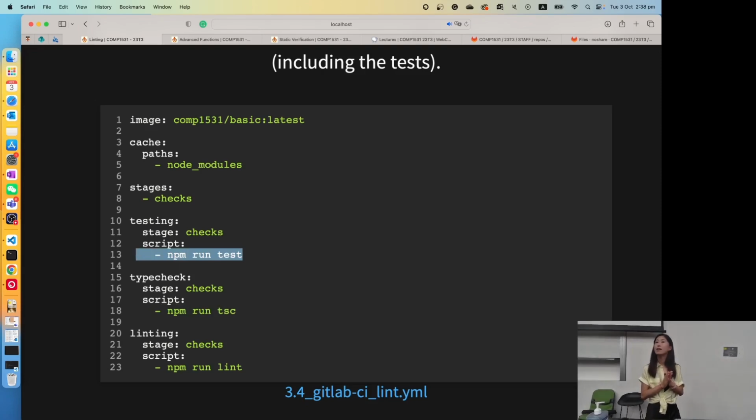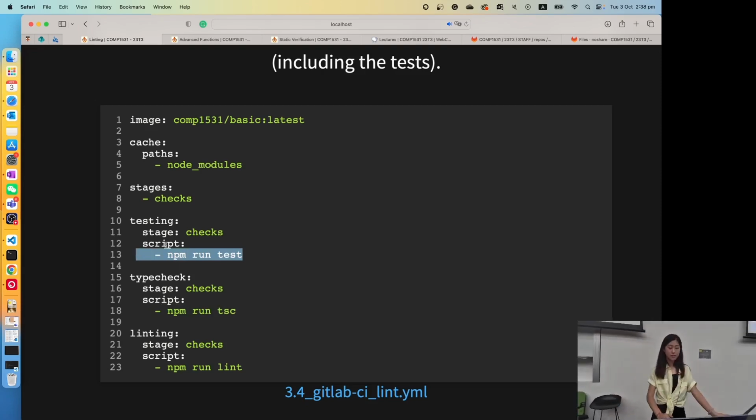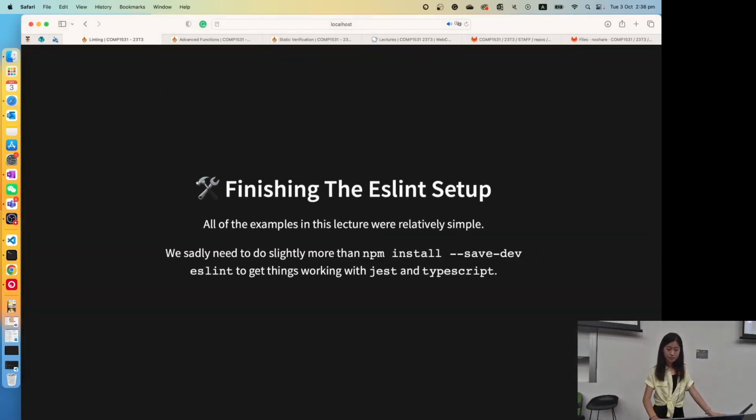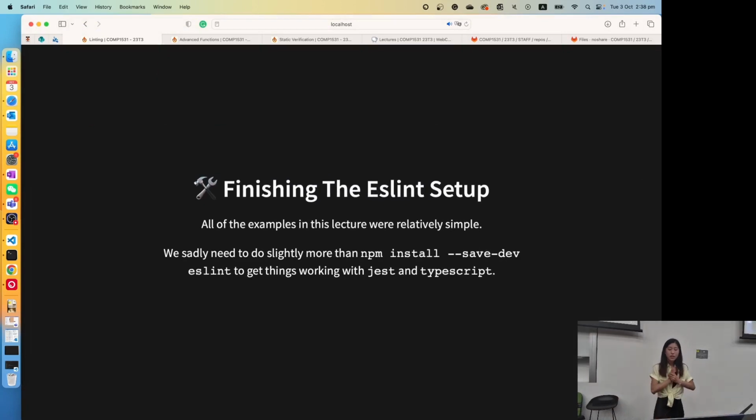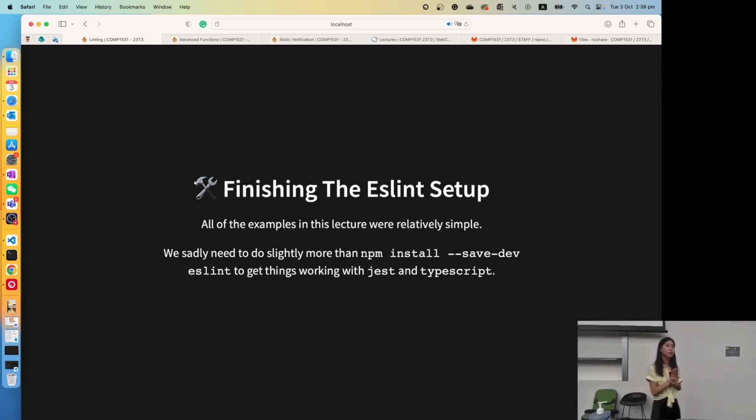Okay. So here we provide more information on how to set up ESLint for TypeScript and for JS test. For all of this setting up in the projects and the labs, either we provide you with instructions that you can follow step by step, otherwise we'll set those up for you.